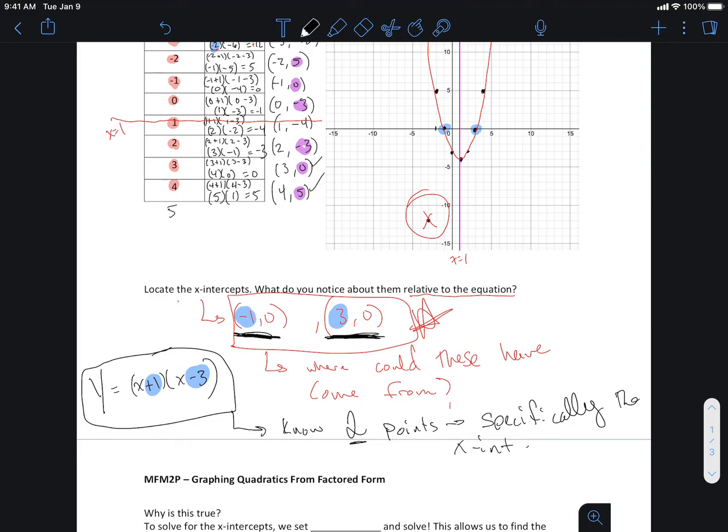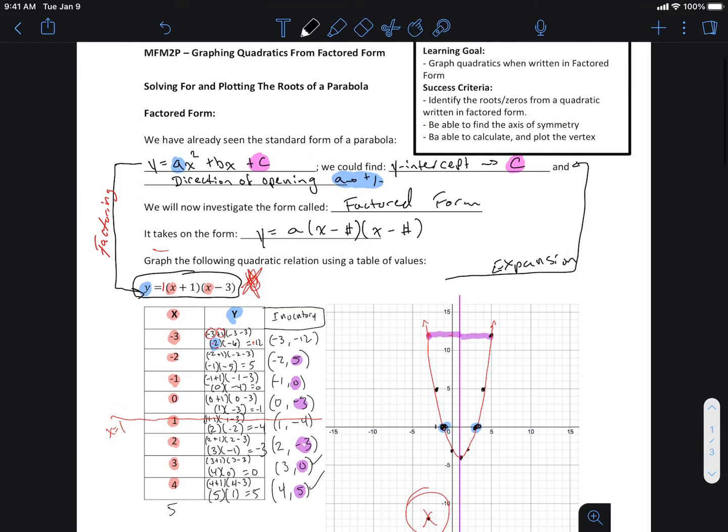Okay, so you can identify from this equation when it's written like this. You identify the 2 x-intercepts, and you say, "Oh, these are just points. I'm going to go plot them on my graph right there and right there." Right? That's a lot more useful than just knowing 1 point, the y-intercept. Okay, but you can see how if you use the combination of both of them, right, you could produce the graph. Okay.